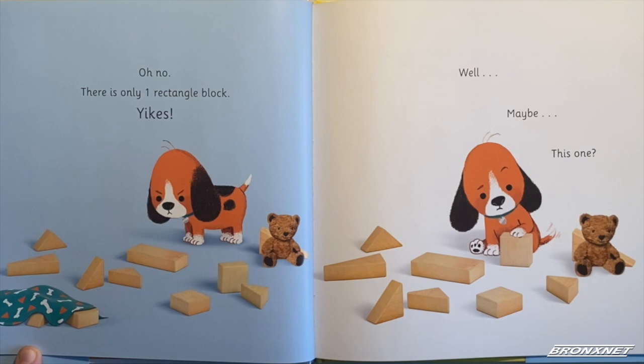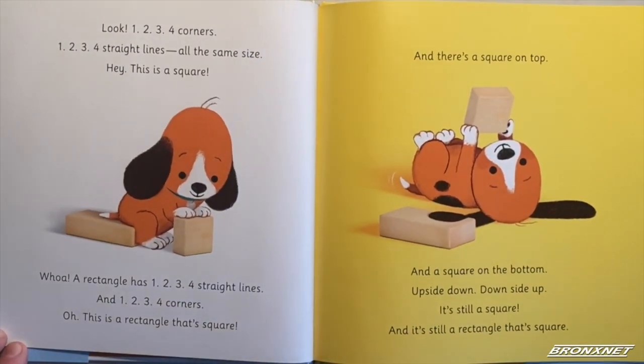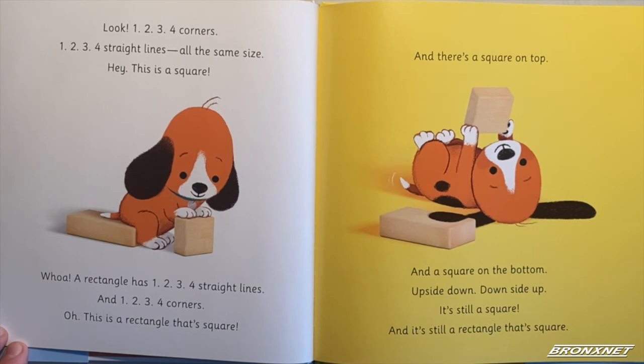Oh no, there is only one rectangle block. Yikes! Well, maybe this one? Look, 1, 2, 3, 4 corners. 1, 2, 3, 4 straight lines, all the same size. Hey, this is a square. Whoa, a rectangle has 1, 2, 3, 4 straight lines and 1, 2, 3, 4 corners. Oh, this is a rectangle that's square.